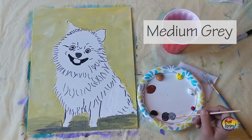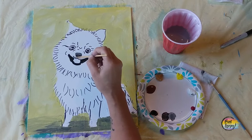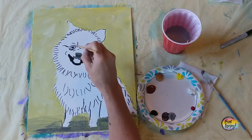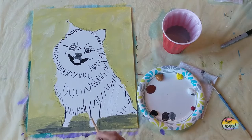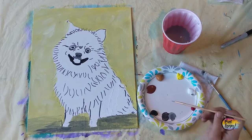Now make a medium gray by taking some more white and mixing it on the perimeter of your dark gray — going two or three shades lighter. Place it right above the nose. We also gave the dog a little mustache, then did a little more eyeliner with the medium gray. These tan dogs have such dark nose, mouth, and eyes — so we're just getting our dark spaces in first before moving to the tan fur.